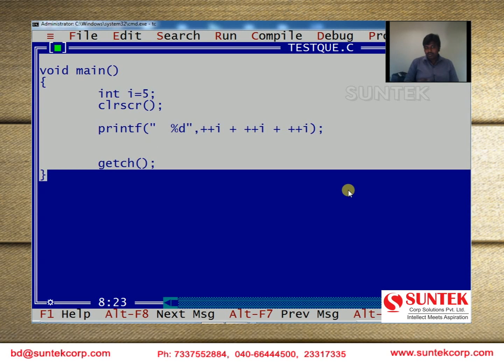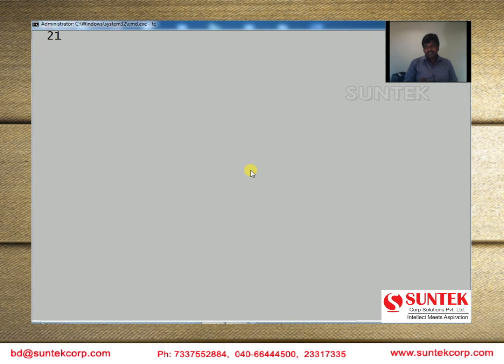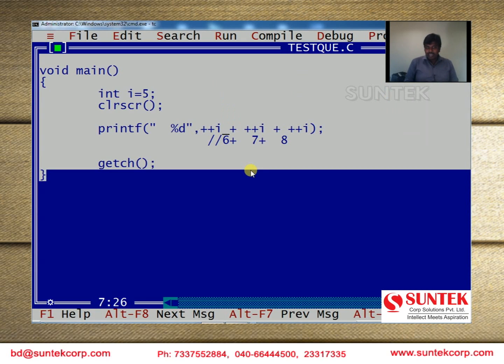Within the printf, left to right evaluation: plus plus I, 6, plus plus I, 7, plus plus I, 8. 6 plus 7 plus 8. This is stack evaluation. Now it is 21. If it is a register evaluation, it is 24. See the answer. Right? Okay, another example.